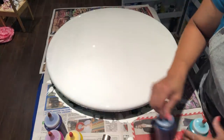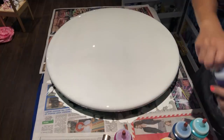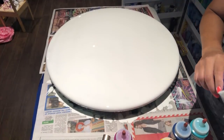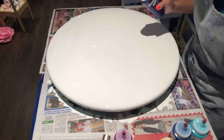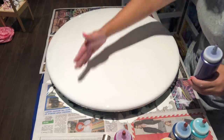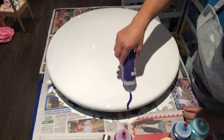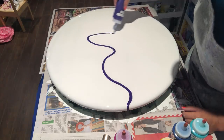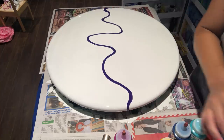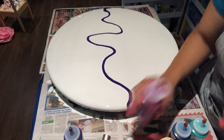All right, so let's start pouring our colors. I think I'm gonna start, I guess it doesn't really matter what color I start with. So now design, I don't wanna go straight across. So I think I'm just gonna do a little bit of a zigzag pattern. I don't know, kinda like that, something like that. There's no real pattern going on here.